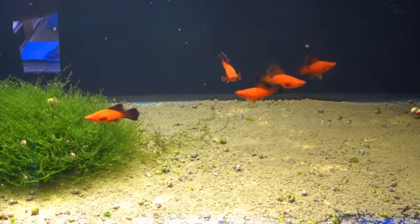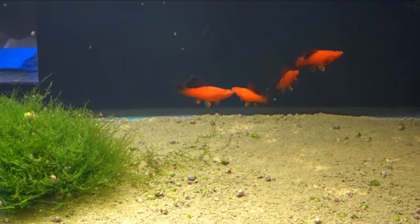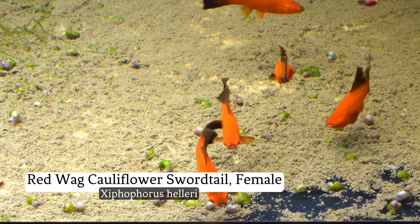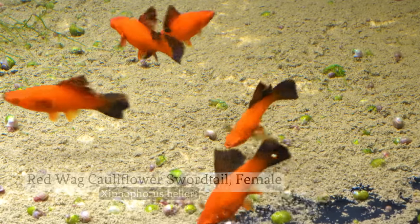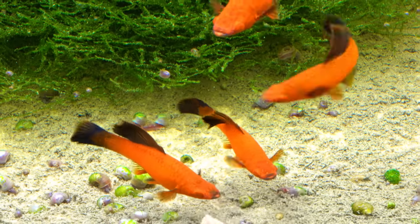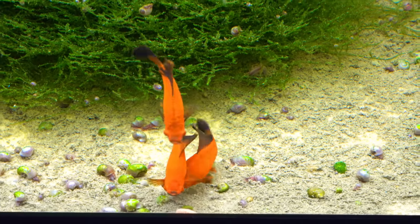We have been getting some amazing livebearers in, if I do say so myself. Here are a few that I think are spectacular, including a wild type molly. If you've been in the aquarium fish hobby for any length of time at all, you'll be able to take one look at these swordtails and know they're kind of special. These are cauliflower red wax swordtails — nice quality, good consistent strain, beautiful finnage. I think these are amazing. Very proud to have these. Now we only have females right now, but even the females are awesome with all their color. They just look fantastic.